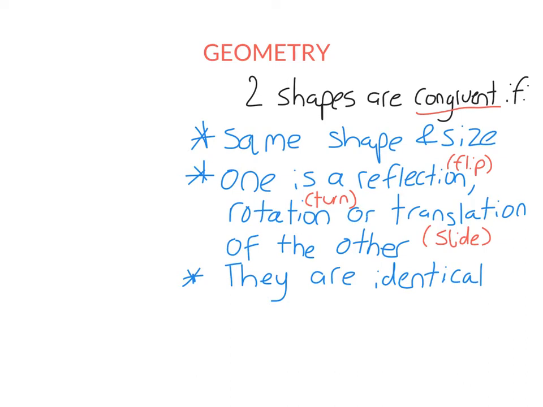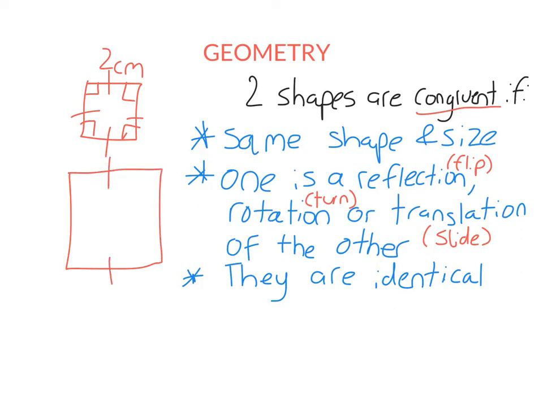It basically means if you have 2 congruent shapes, you can take one, rotate it, translate it, or reflect it, or do a combination of these, and it will fit exactly, perfectly on top of the other shape. So for example, I know I'm a bad drawer, but let's say both of these shapes are squares, and this one's going to have side length 2 centimeters, and this one is going to have side length 3 centimeters. So these shapes here, even though they're both squares, are not congruent because one's bigger than the other.